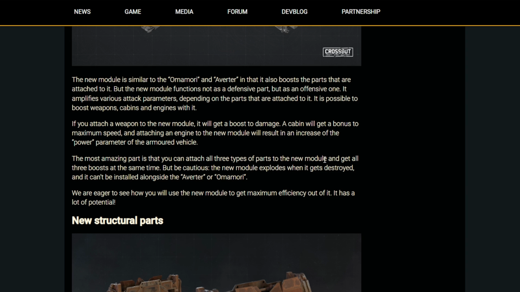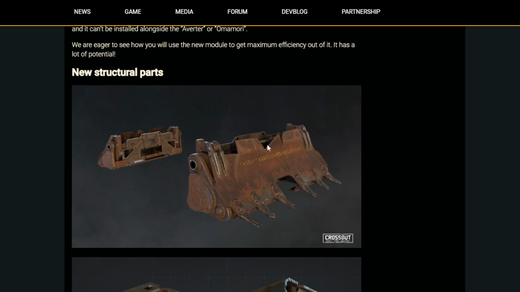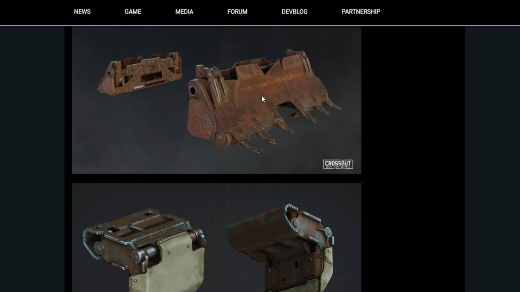It really depends on what the number is. So we're gonna have to wait till next week to see the actual numbers. And at the end, they show off some new structural parts. This is gonna be like the snowplow that we already have in game. And this is like one of the fan sides or something like that. Let me show you guys.